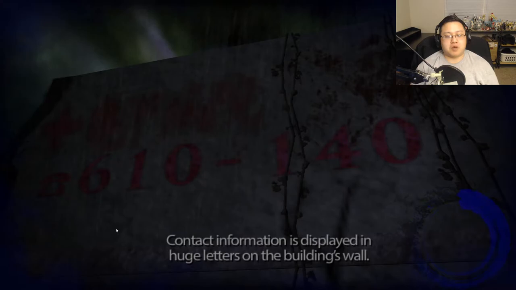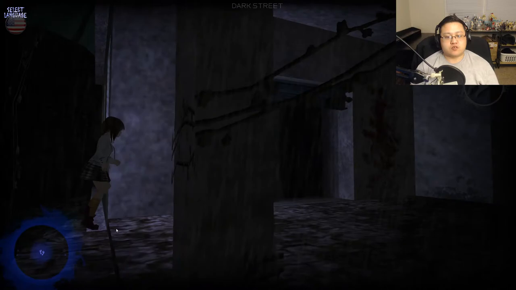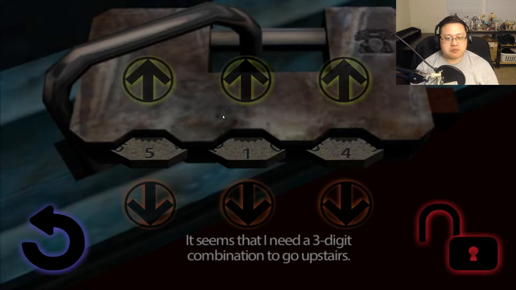So 6 minus 1 is 5. 1 minus 4 is negative 3. So let's do... actually, let's do this. Let's do 4, 3, so I'm at 570. 570. Let's go. So it's 570. If it's not 570, I'll be very pissed off. It has to be 570! All they had to do was subtract it. 570. What?